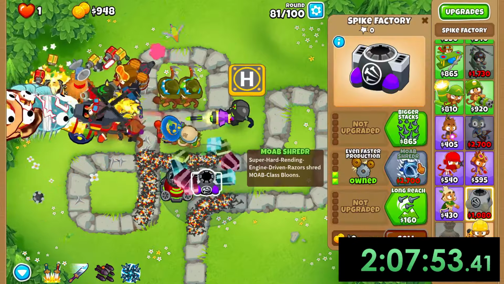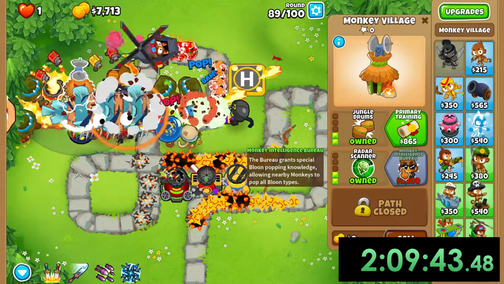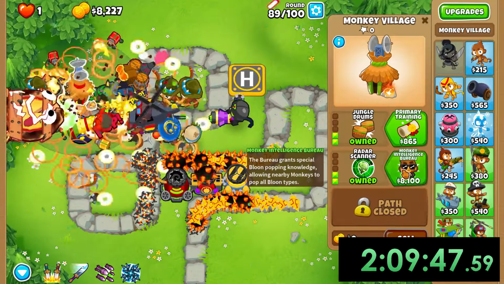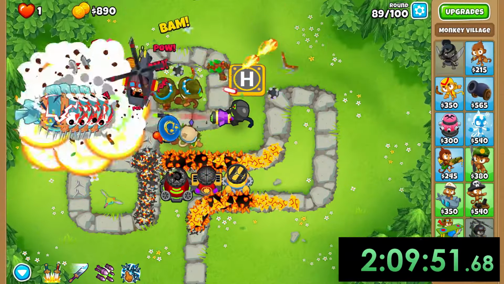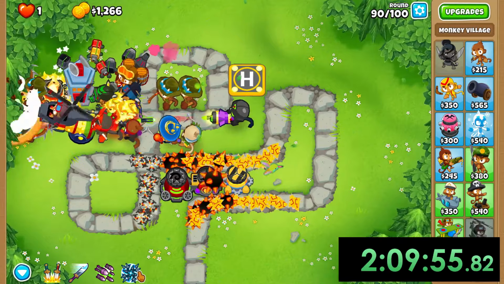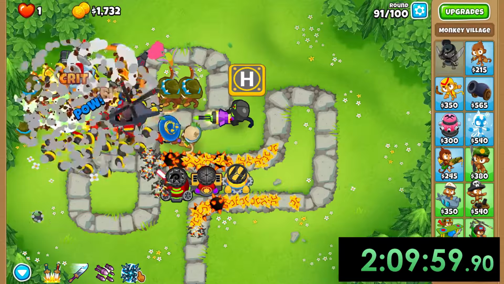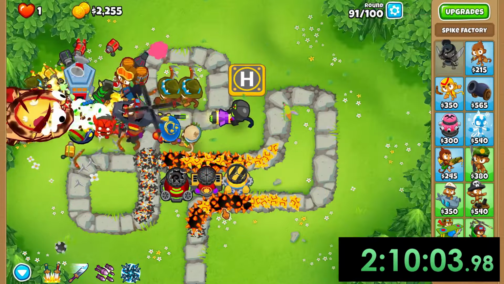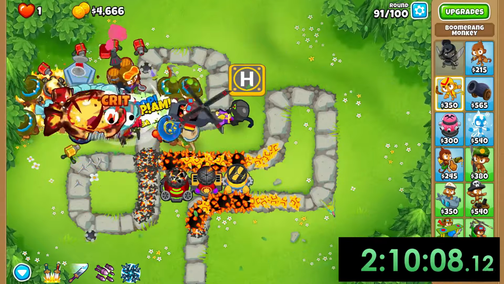Okay, let's get another spike factory down. Okay, can we get it before round 90? Yes. Okay. Whew. Get our abilities ready. Oh, that wasn't good. I didn't like that. I did not like that. That was really, really bad, actually.